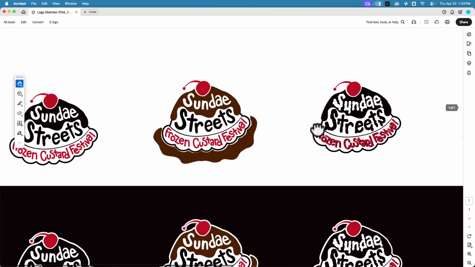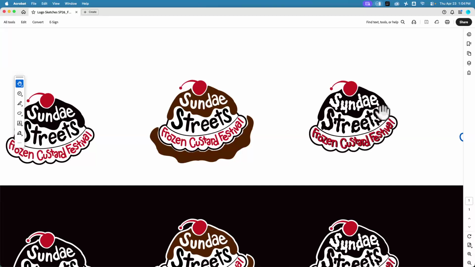This next one, I took this logo and I made the Sunday streets drippy, and I added a little drop shadow behind that. I have no idea why I did that. This looks awful. But this was a direction that led to the final direction, but I needed to get something out of my head. This wasn't working for me, but I knew there was something there. So I needed to get this one done and out of my head. It's just a variation, and it's not much different. I just added that, but it's giving that feel of, hey, what if we do this? What if we do this?